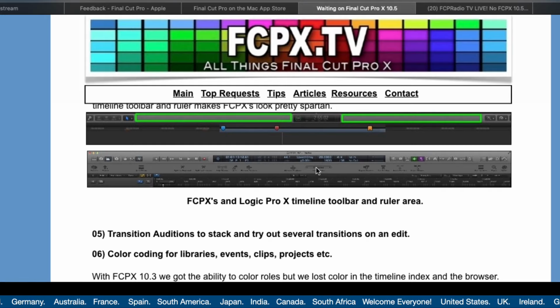Once again, if you think it's too complex, first off, I've been using Logic for a long time, so I add things as I need them. But in Final Cut, look at all this empty space not being used. How about putting a proxy button there? Put a proxy button so when you're in the proxy mode, you can visually see it instantly. You don't have to go up to the viewer and go to the view menu and then bring that down. Visually see it right here. What about that? Something like that.